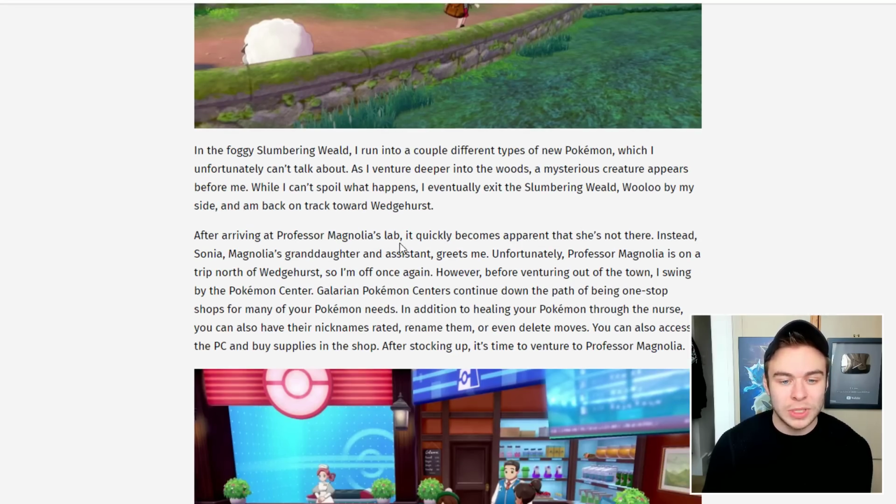After arriving at Professor Magnolia's lab, it quickly becomes apparent that she's not there. Instead, Sonia, Magnolia's granddaughter and assistant, greets me. Unfortunately, Professor Magnolia is on a trip north of Wedgehurst, so I'm off once again. However, before venturing out of the town, I swing by the Pokemon Center.